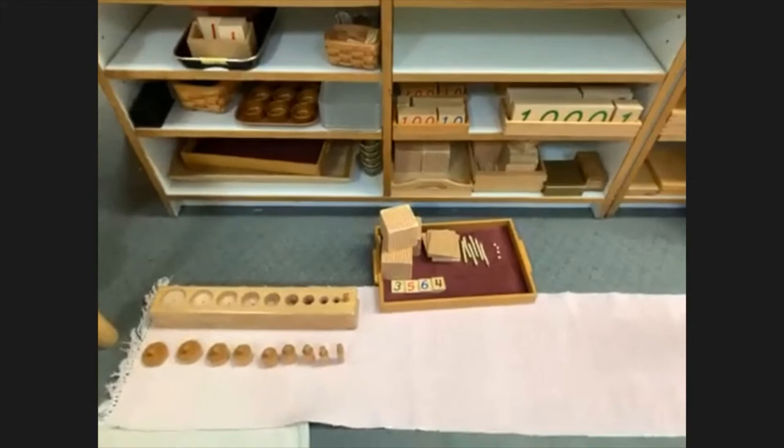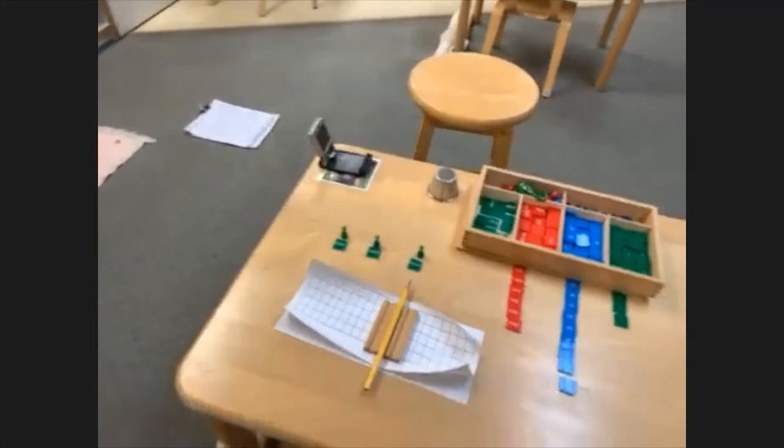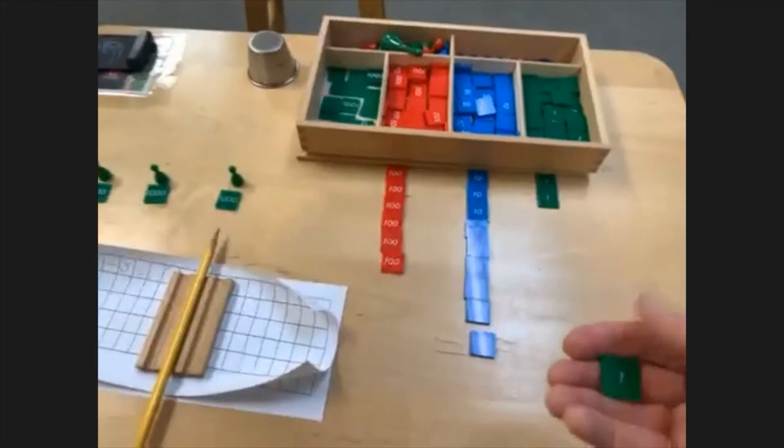And then the teacher knows to watch and see when this child is beginning to make an abstraction with lots of repetition with those golden beads. They're probably, in my mind, the most important math material. If you didn't have all the other beautiful materials, this is the most powerful. But once they know those symbols and the processes for the operations, and they understand borrowing and exchanging or carrying, then they can go to a more abstract level.